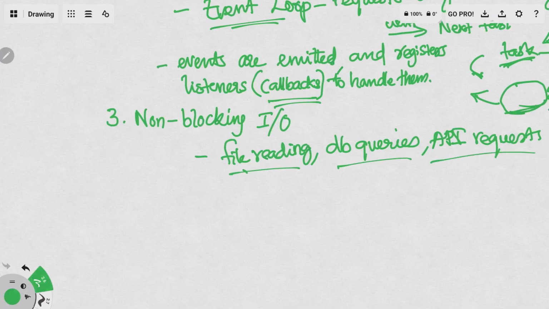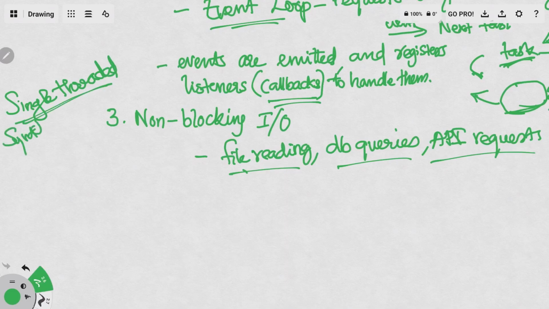Because if you are reading a file of 10 MB, 100 MB like that, it will keep on reading, because it will take time to read the file, right? So those things should be asynchronous. Otherwise, the main thread will be blocked. Node.js is a single threaded application. What do you mean by single threaded? There is a main thread that will be running for synchronous operations. All synchronous operations, there will be a main thread that is running.